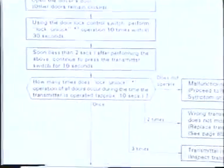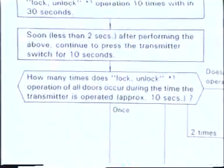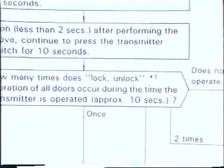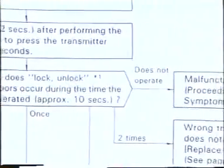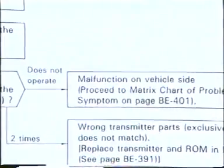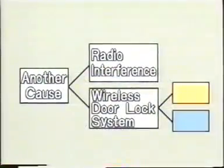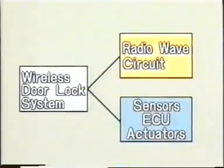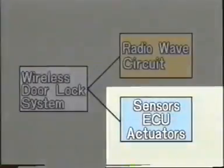While you are holding down the transmitter switch, count how many times all doors lock and unlock during the 10-second period. If the doors do not lock or unlock at all, it means a malfunction on the vehicle side. Malfunction on the vehicle side means that the problem is not caused by radio interference or by a malfunction of the radio wave circuit in the wireless door lock system.